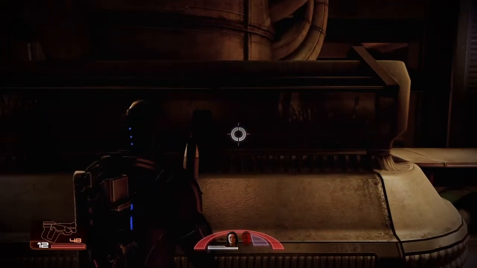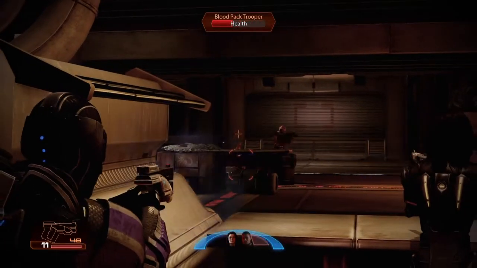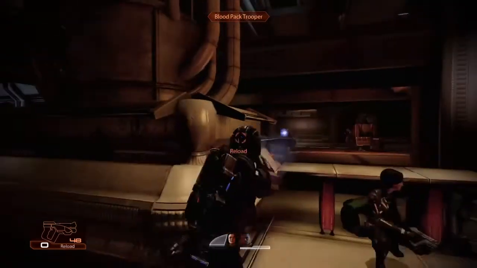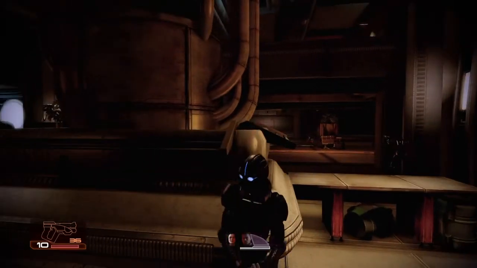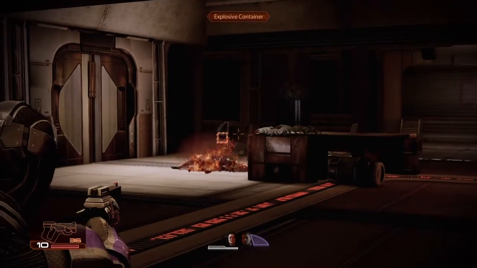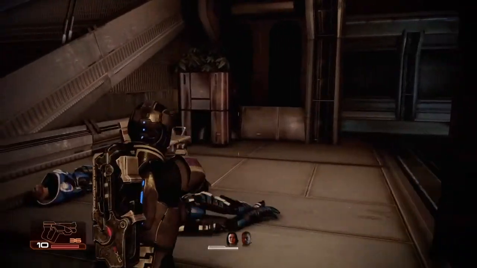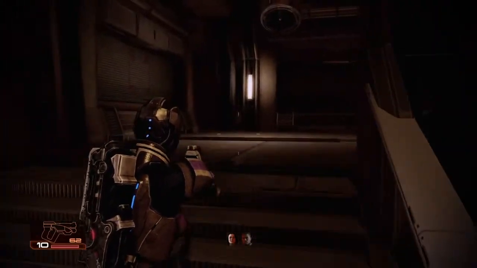So where's my health? How do I see my health right now? Oh! No, I don't know. Never mind. I don't know how to see my health. There we go! Yeah, I'm not sure how to see my health in this game. Oh, weapon. Oh, ammo, I mean.